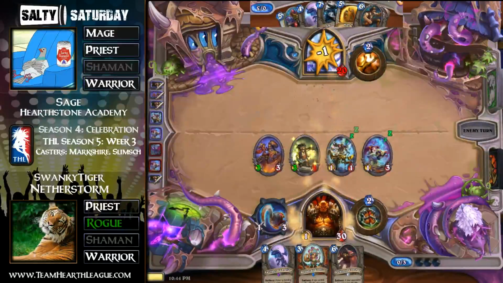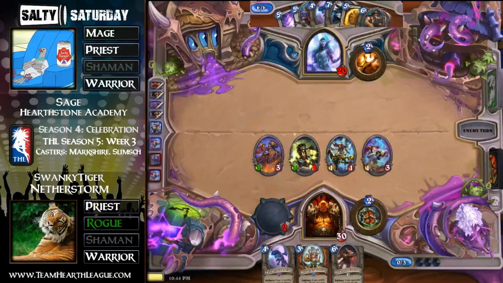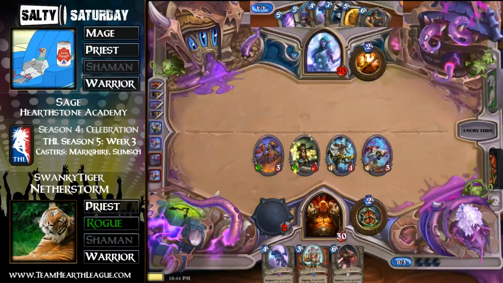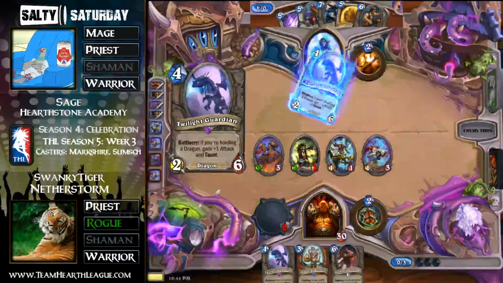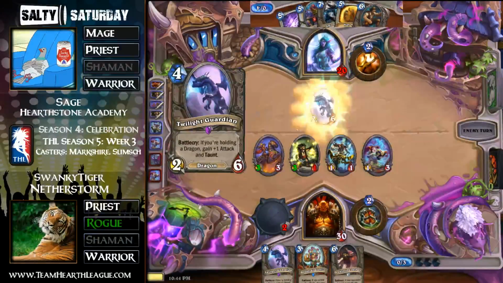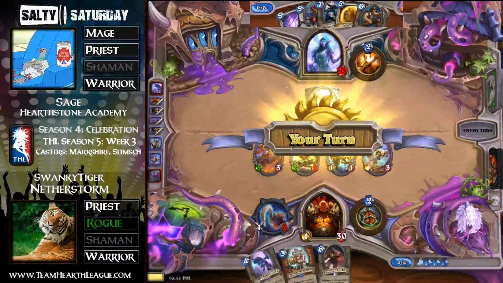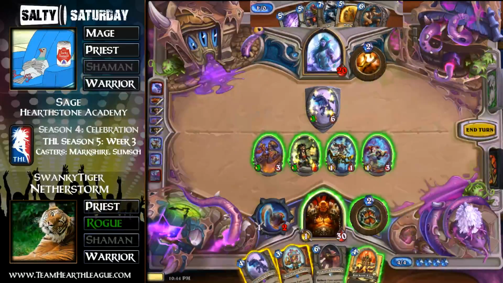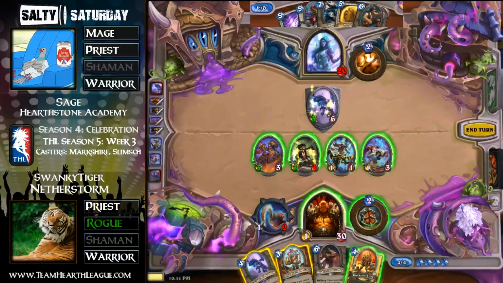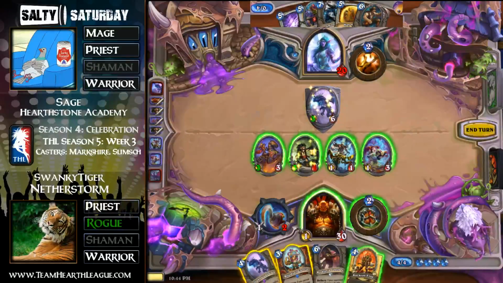Right. Yeah, so just trades, clears the board, keeps the champion healthy. Seems good. Oh, Excavated Evil. That's actually a pretty good pickup for next turn. Yeah. Okay, so this is Reno Priest, and yeah, Sage is going to have the board under control and be able to Reno whenever he wants. And that Chill Maw is a big deal, too.